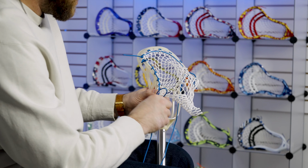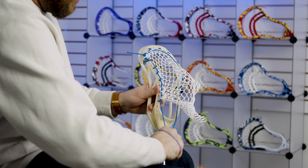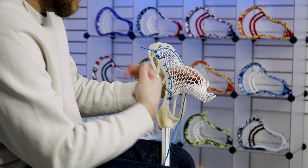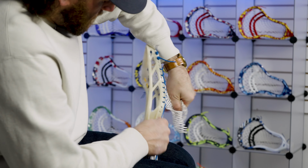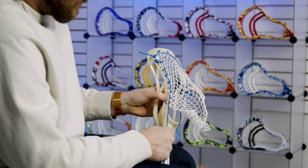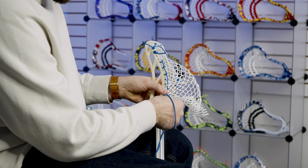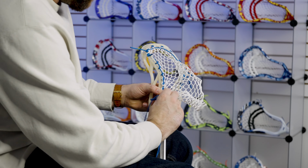We're going outside of the plastic, up and over that knot. Same thing, I'm gonna go up through that mesh hole again, pull the slack out, and I'm gonna do 1 more here. Same exact thing, tying it off with a knot, like a 1.